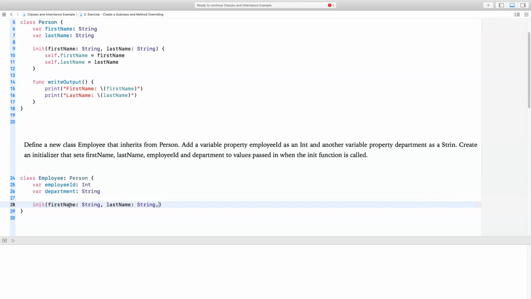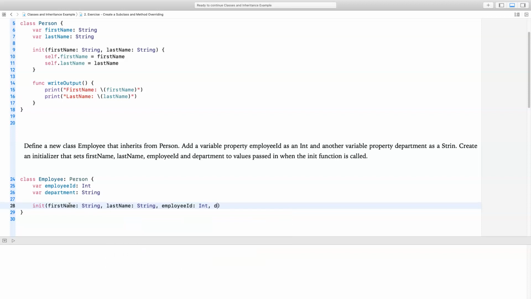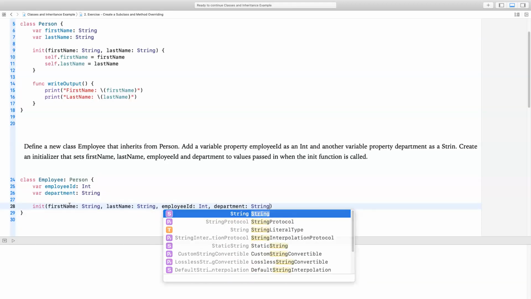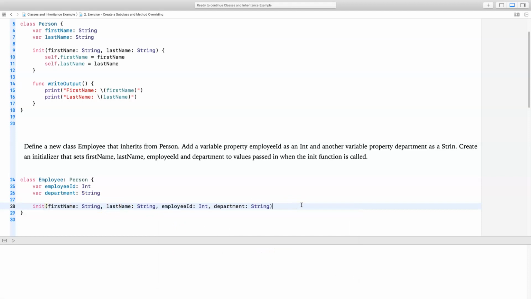So then the other two properties I need to initialize are the employee ID, which is defined as an int, and then the department, which is defined as a string. Okay, so those are all of the properties that need to be initialized when we create an instance of the employee class.